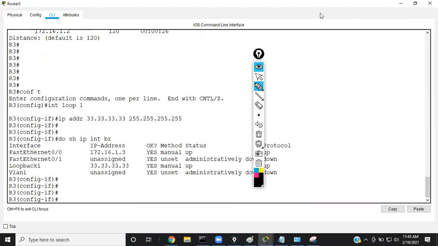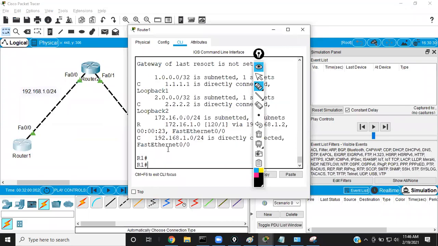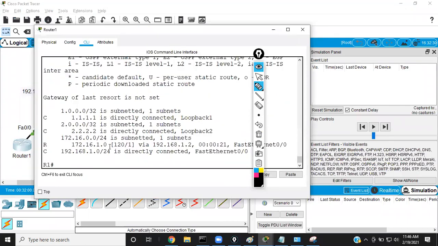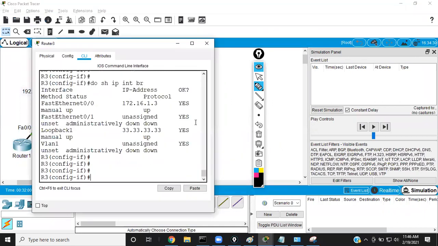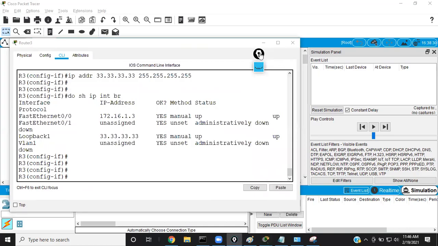Now I successfully created one loopback, but I didn't advertise this network. So when I'm checking router 1, you don't have any information. Now come to router 3 and advertise that network. Also focus on that simulation panel.